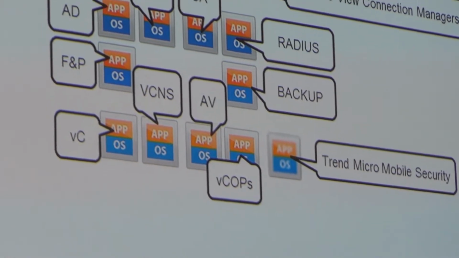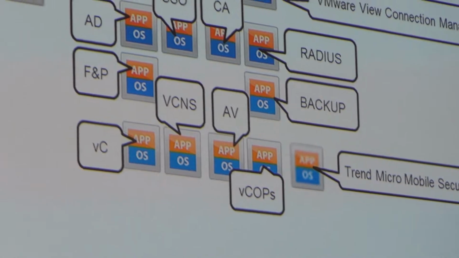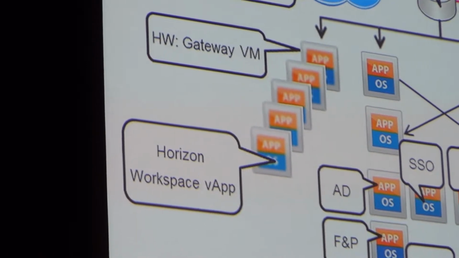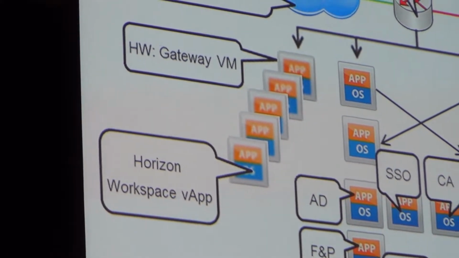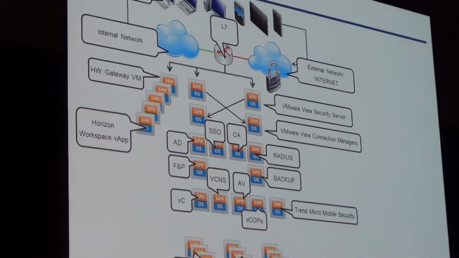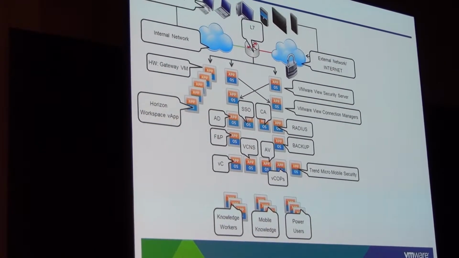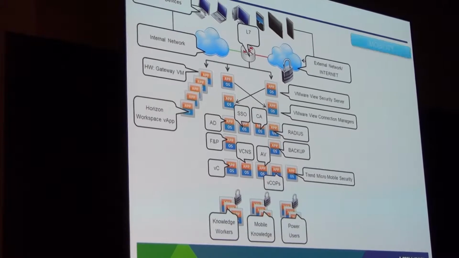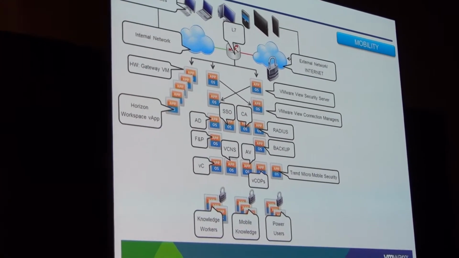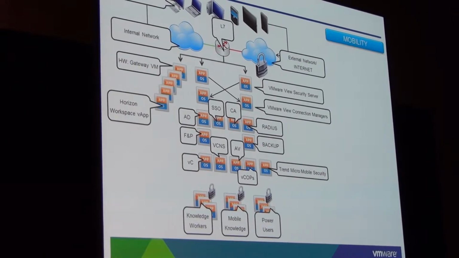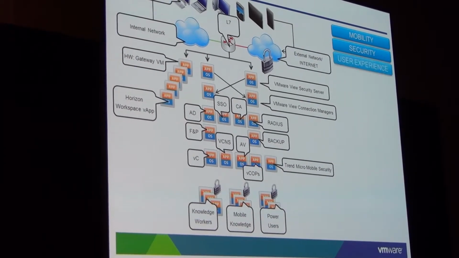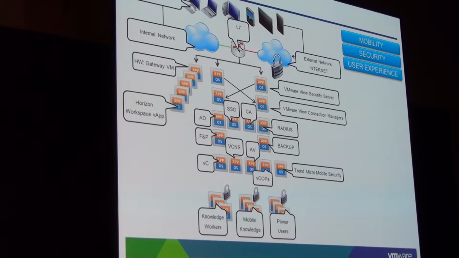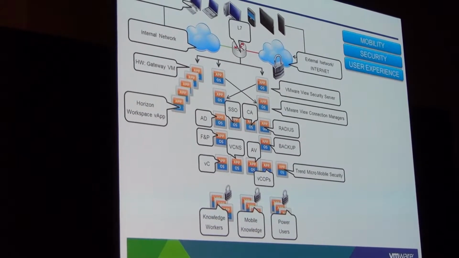And of course, Horizon Workspace. This is a new piece of validation that we've done from last year to this year. And just to wrap it up, the load balancer pointing to the gateway view. And then of course at the bottom we have our different desktops. As I said, this solution lends itself to different users and workloads, so that will depend on how you want to set this up for your infrastructure. And of course, the solution has 3 key components, the first one being mobility, the second one being security, and the third one being user experience. We want to make sure everything's tuned so the user has the best possible experience with Horizon Workspace.